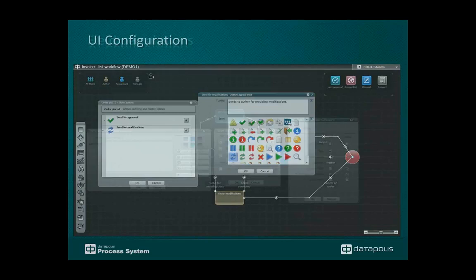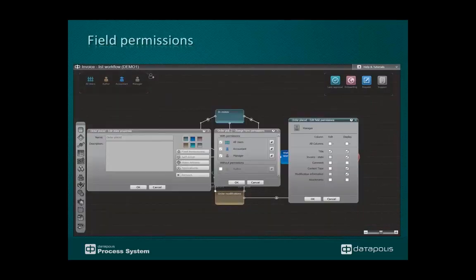And if we are talking about user interface, let's talk about items, because usually in SharePoint you can see an item or not see an item, but we go further. You can show and hide fields of an item. So for example, the value of the invoice will be shown to everyone after it is accepted. It will be in the accepted state, and before that only the director will see the value in the invoice. So it's a very fantastic functionality that extends normal SharePoint functionalities.